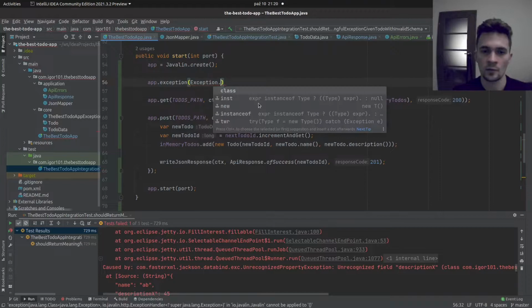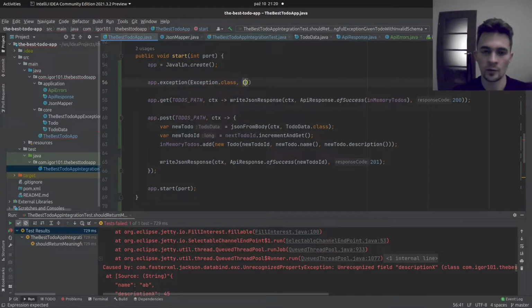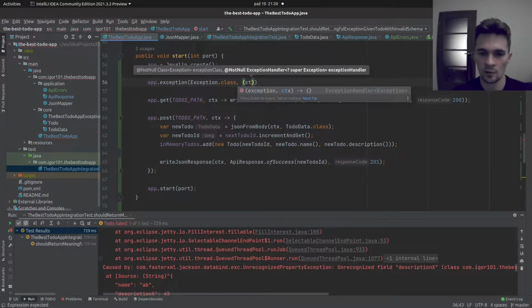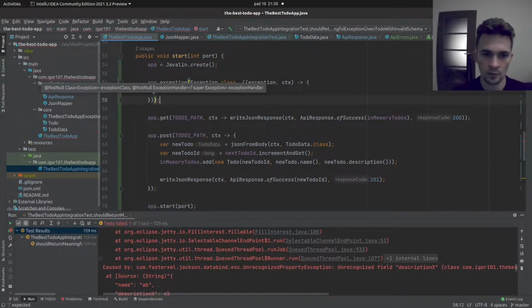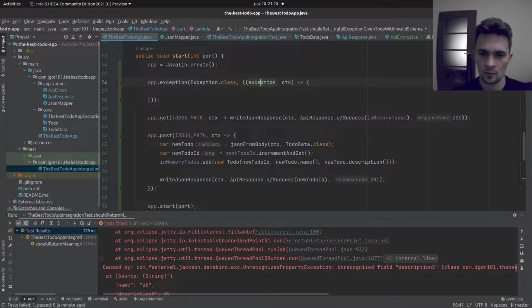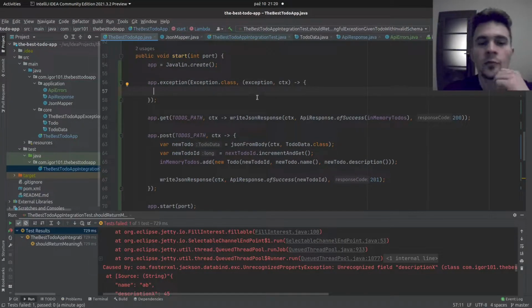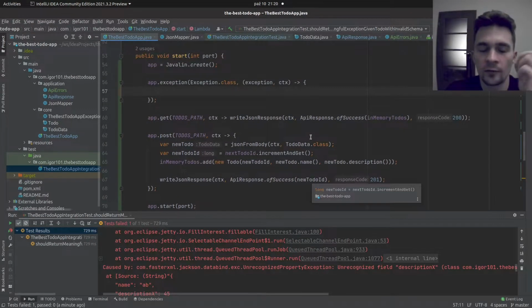Exception, app exception. Here we'll catch all exceptions, and here we will handle it. So what do we have here? We have exception and the context. And what we can do with that, we have a few cases here.